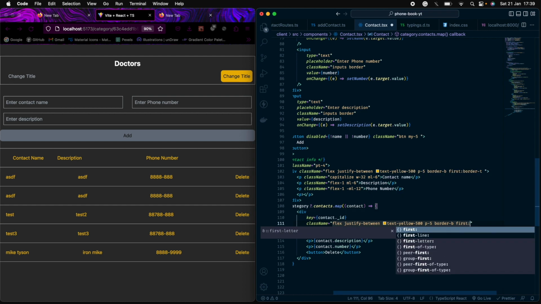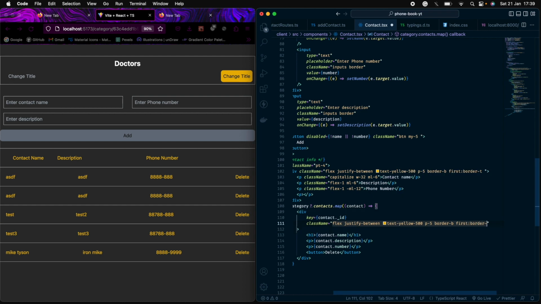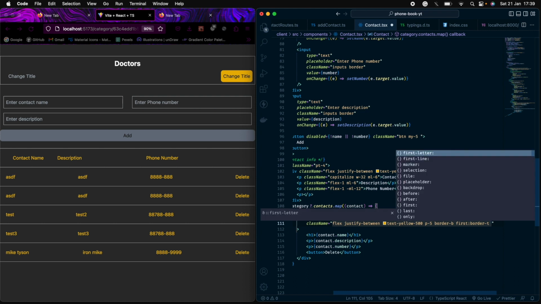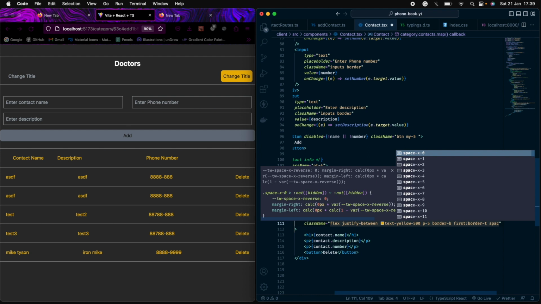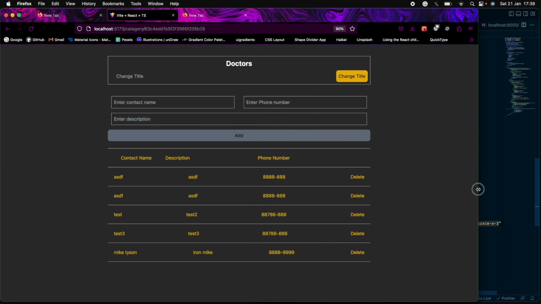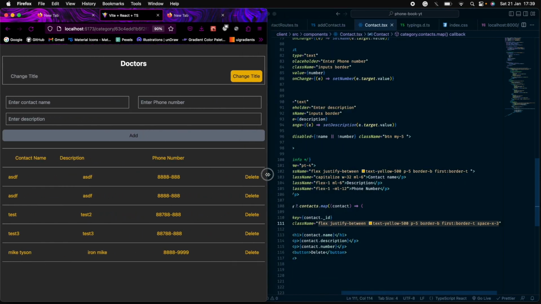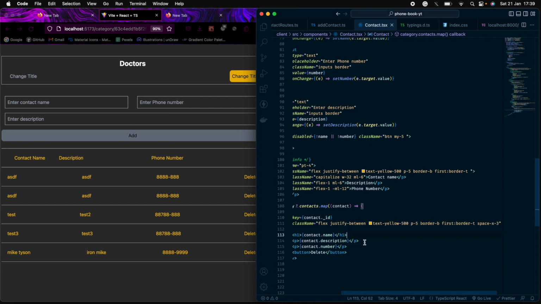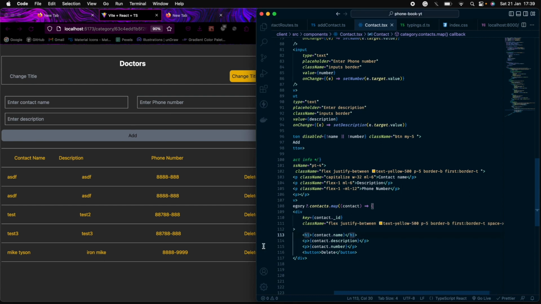First child should have border of t and space x of 3. So then we'll fix this misalignment. Class name will capitalize it, capitalize.